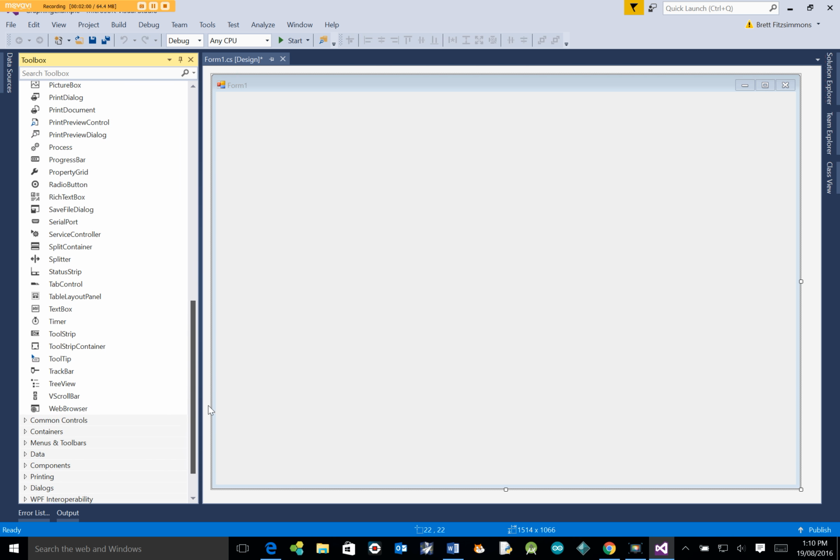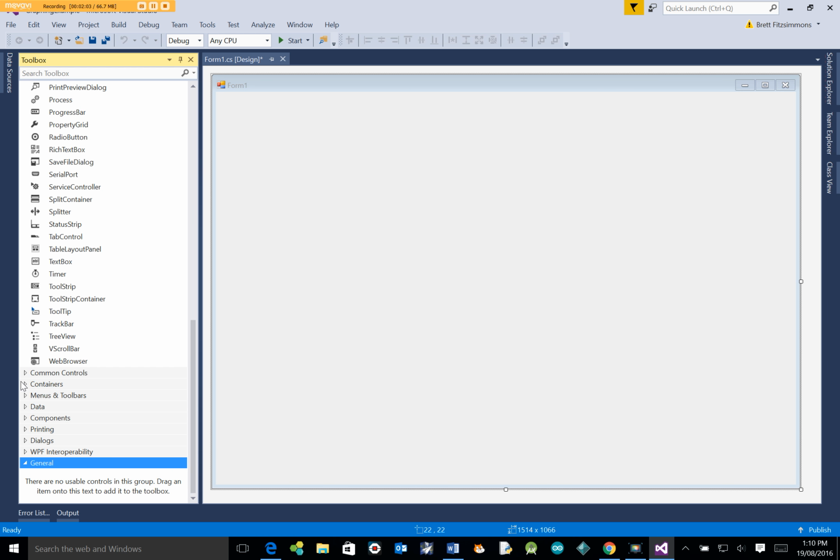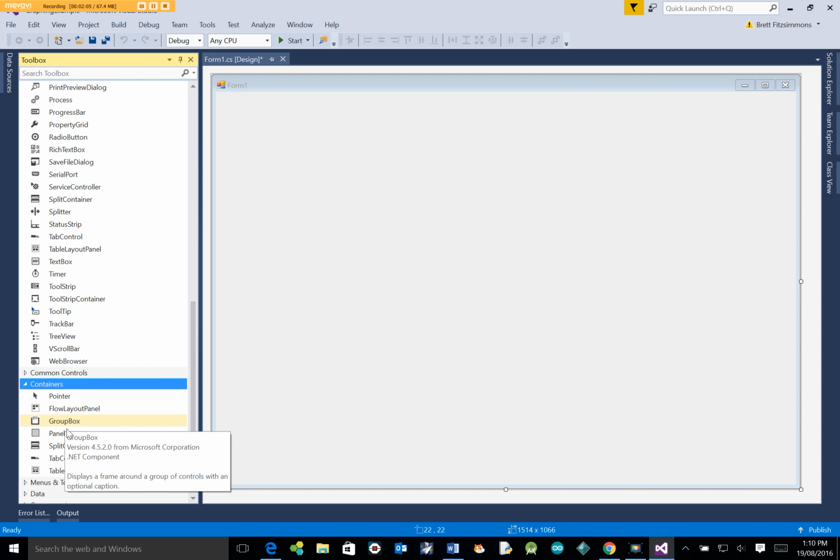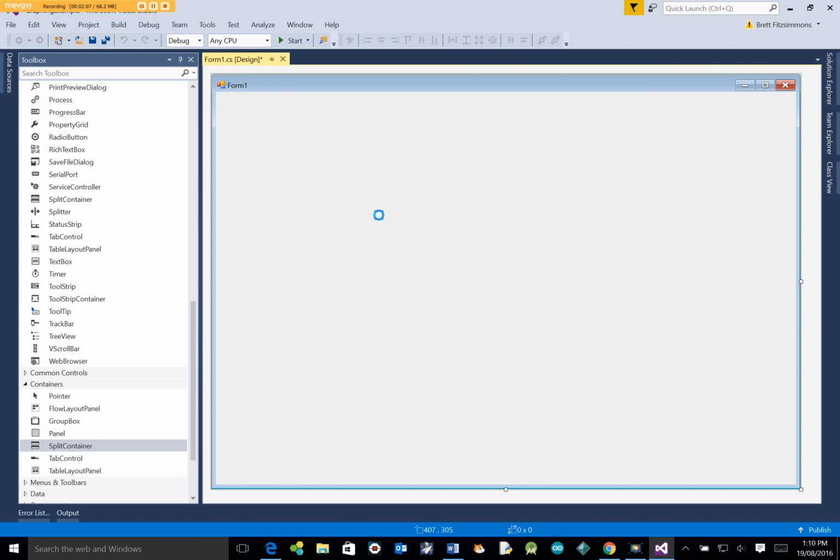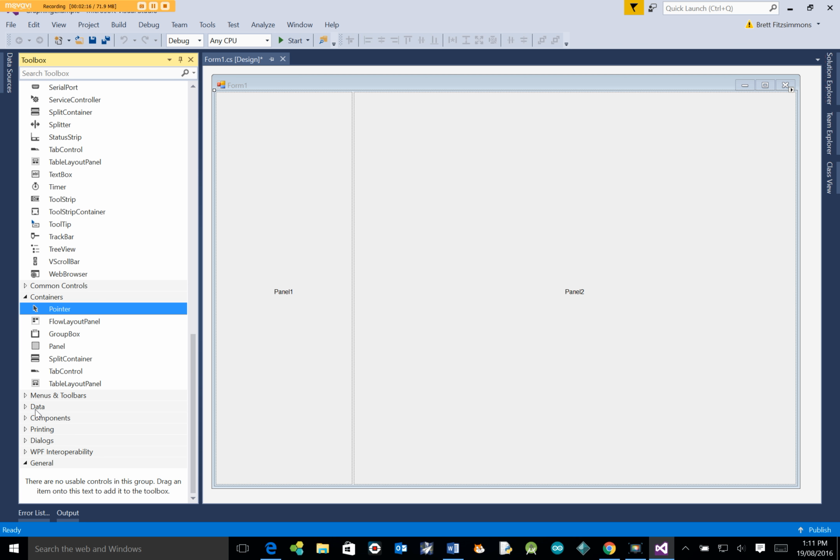Okay, we're going to use a couple of things as well, just some visual elements. First thing, let's put in a container. Let's come and put in a split container, just because we can. Split container gives us these two areas here. So in the right hand side we'll put our chart, left hand side we'll put our controls, and the number of controls will grow as the application does.